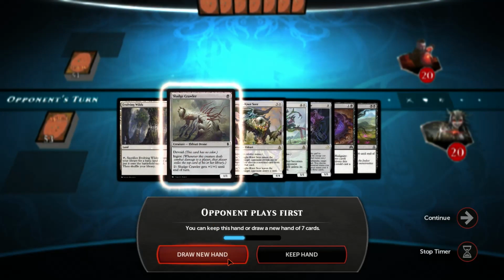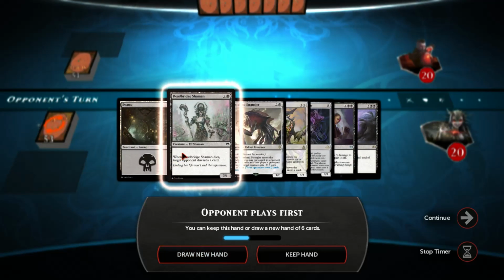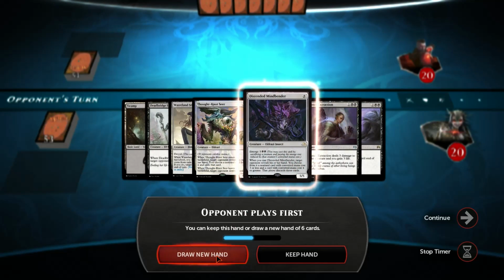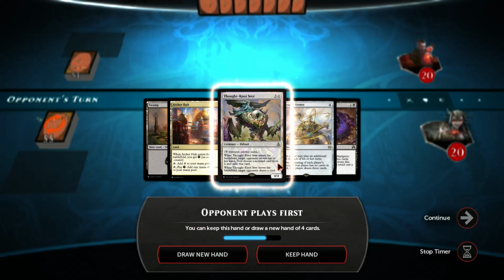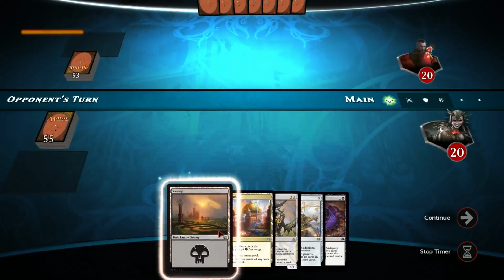Too few lands here. Yeah, just one. That's awful. Ouch! Not looking well, guys. Well, at least we have two lands in this hand.